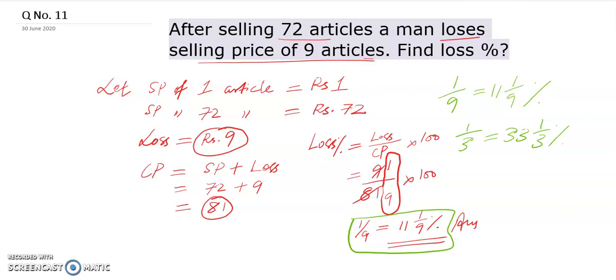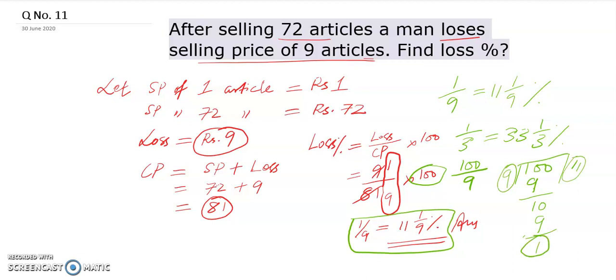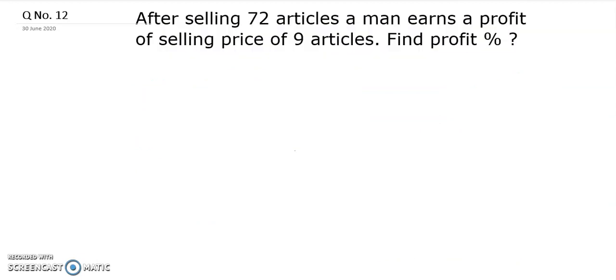Here in this question we have 100 divided by 9, but we know that 1 by 9 is 11, 1 by 9%, so we don't need to calculate this. But if we calculate this, we will get the same result. 100 divided by 9, 9 1s are 9, 9 1s are 9, 1. So 11, 1 by 9%, the same result. But if we remember this base value, then we don't need to calculate and it will save a few seconds of our time.